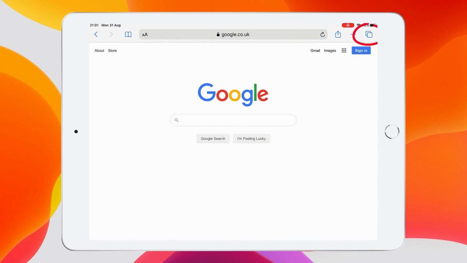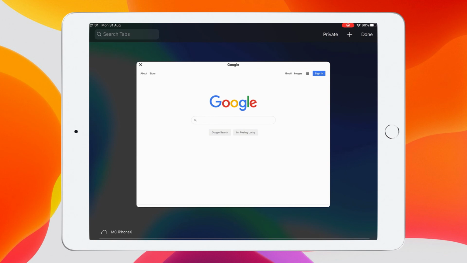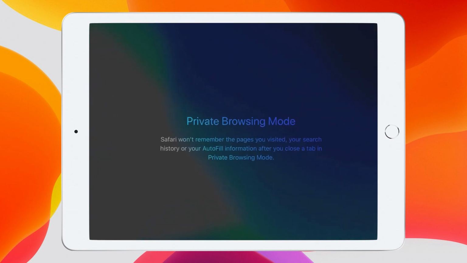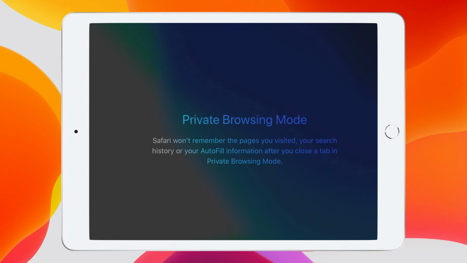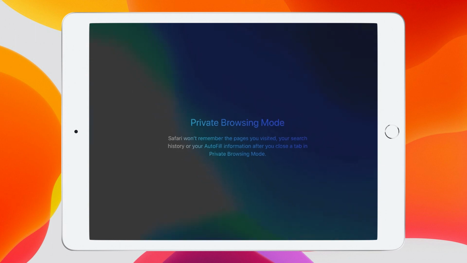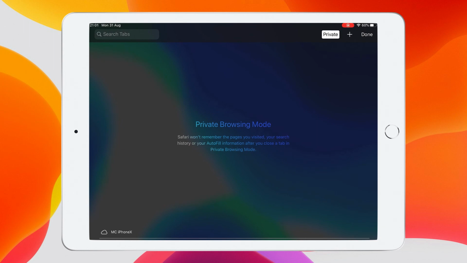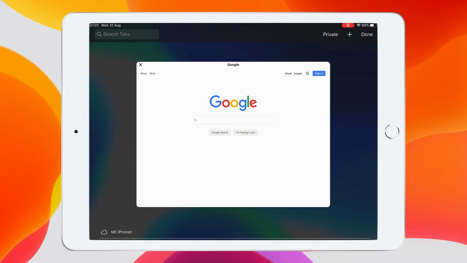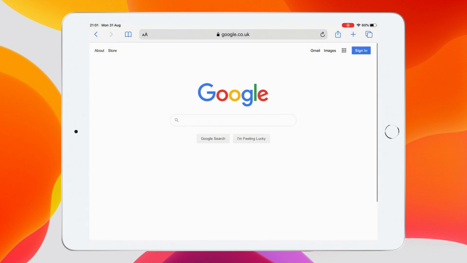Okay, finally, let's click on that View All Tabs option that we've just done in the past. You can see there's another button there that says Private. When I tap on Private, it tells you that you can go into this private mode so that Safari won't remember what you visited in your history or your autofill information. So some people like to jump to private to keep that information in those searches private, and that's available to you.